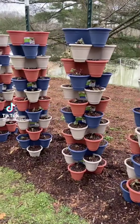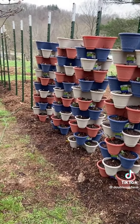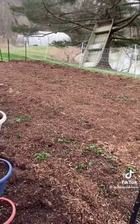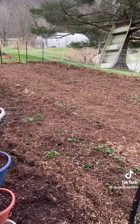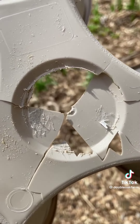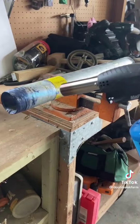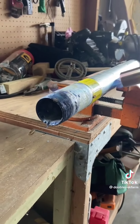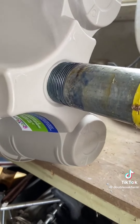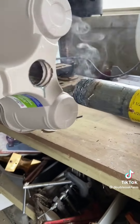We just doubled the size of our strawberry garden and it only took a quarter of the space because we went vertical with these Dollar Tree towers. We were able to plant 504 strawberry plants using these planters. They're very brittle — all the TikTok videos I saw used a drill and it just shatters them. I saw another video where they were melting them, so I found a pipe at the home improvement store. When you heat the pipe nice and hot it just melts them like butter — beautiful hole — just don't push too hard or it can still break.